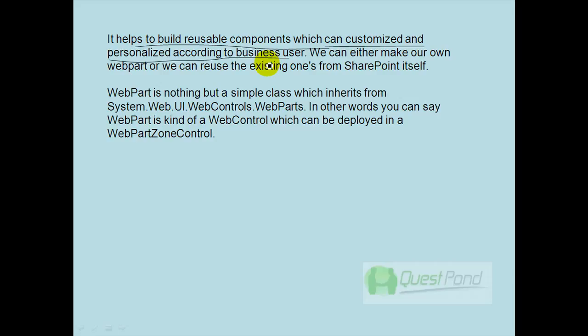Now in this session we'll first see what web parts are theoretically, and in the coming session we will actually try to deliver a web part in SharePoint. Okay, so moving on to the second point. A web part is nothing but a simple class which inherits from System.Web.UI.WebControls.WebParts, right?